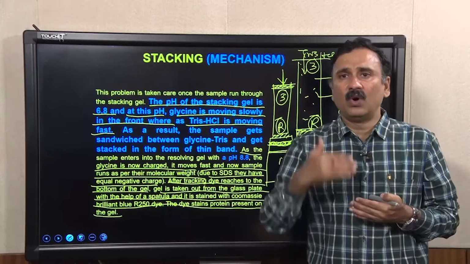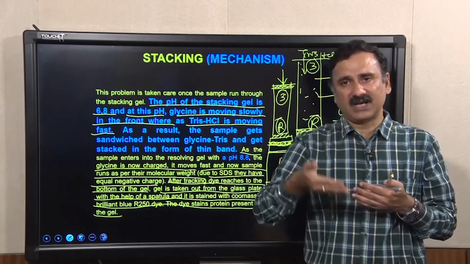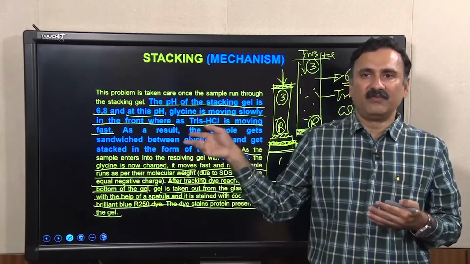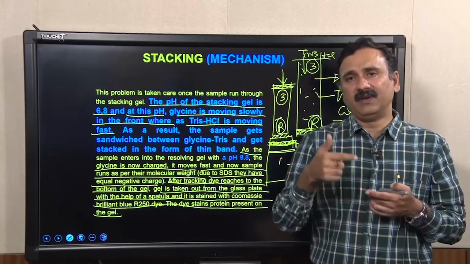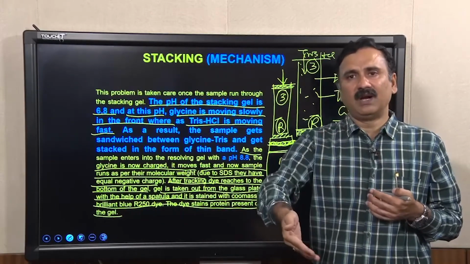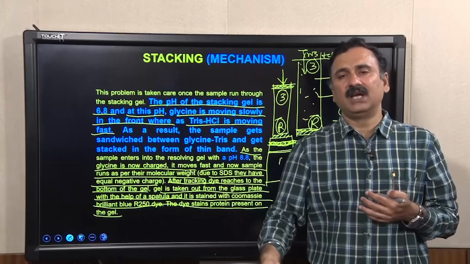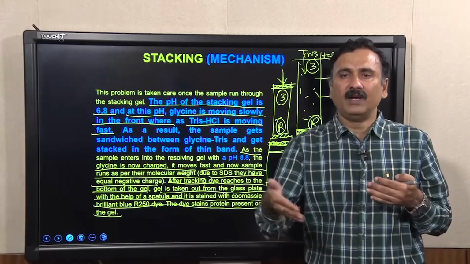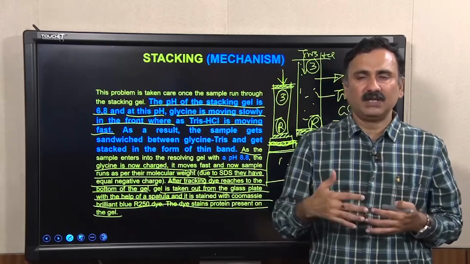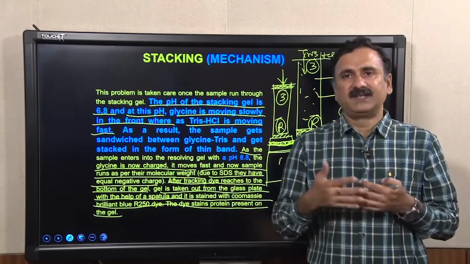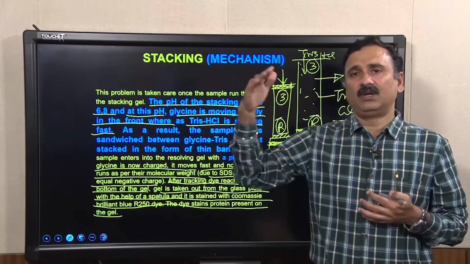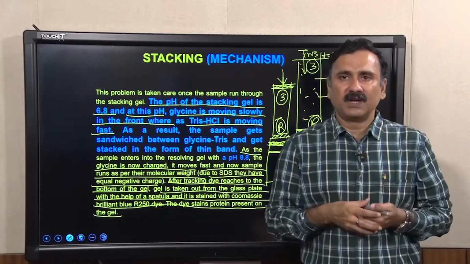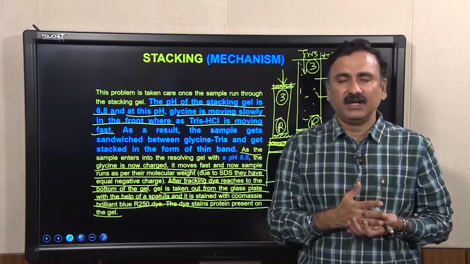And because you want to know how far the molecules are traveling into the resolving gel, you also use a tracking dye, bromophenol blue. Bromophenol blue is a very small dye, so it runs at the front, and as soon as it reaches the end of the gel, you know the electrophoresis is over. Then I can stop the run, take out the gel, do the staining and destaining, and see the pattern of the gel.